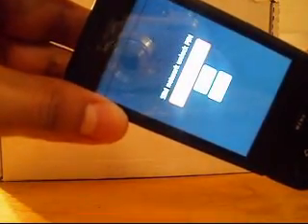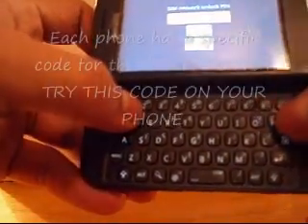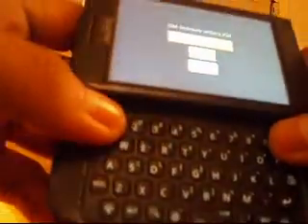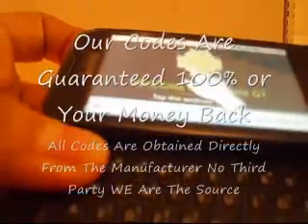Visit us on the website to purchase an unlock code at kcunlockkings.com — the letter K and the letter C, unlockkings.com. For this one, the unlock code is 25859141. Once you've punched it in, you'll go ahead and see how it's displayed here. We've gone ahead and punched it in — now you go ahead and hit unlock on the menu screen. Push unlock. Network unlock successful is what you'll read.